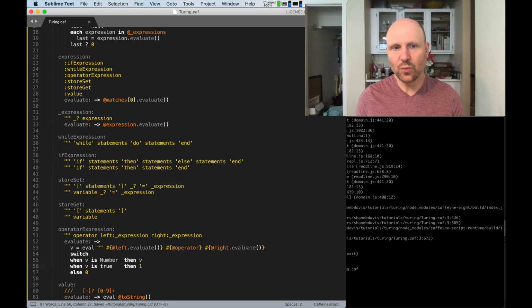So now this is going to return 1 for true, 0 for anything that's not true or a number, and number is v. This operator is unique to CaffeineScript. Is means either directly equal or instance of, a direct prototype of. So it's not anywhere up the instance tree. It's a direct instance of number. So either v is an instance of a number, or it exactly equals true, and that's the result. In this switch, you can say switch v and then match v against multiple things, but in this case, this is the way it needs to work right now. So that should work for operators.